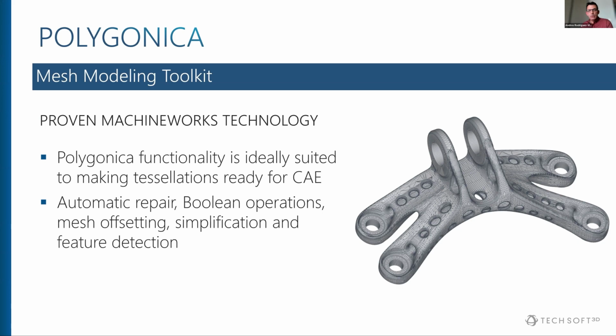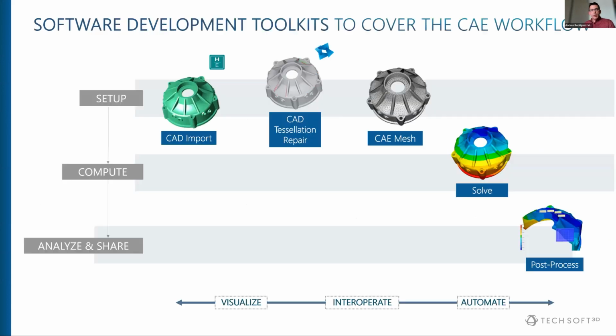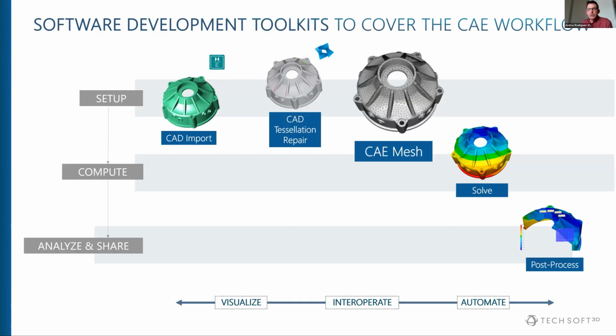Okay, so where are we? We now have a clean tessellation. It's ready for the meshing process. The clean tessellation is already sort of an initial mesh in itself. And it's going to be input to the mesh generation. And the purpose of mesh generation is really to produce a mesh that is well suited to the intended simulation.